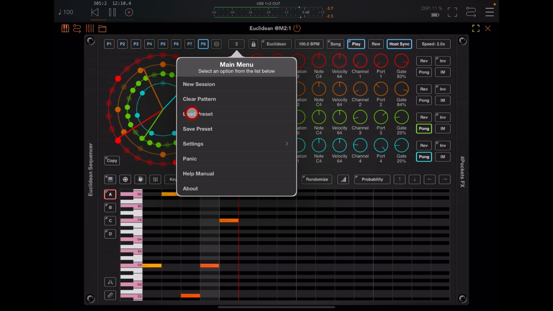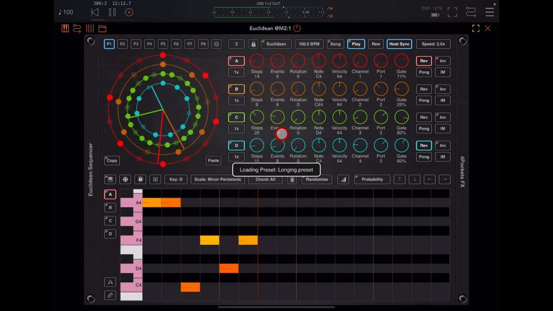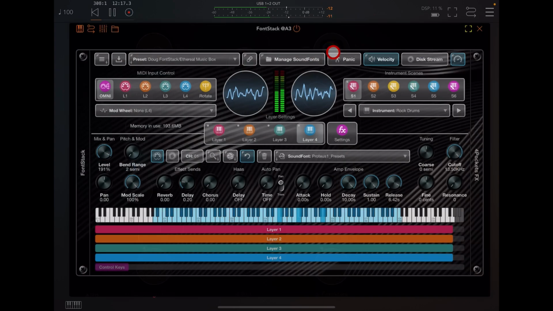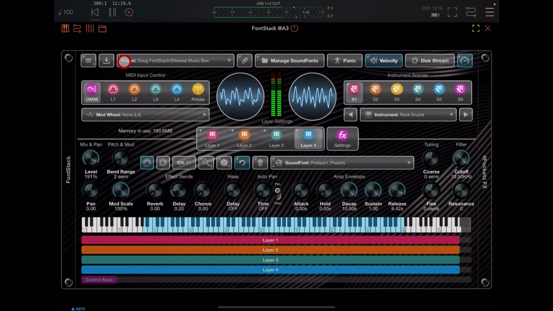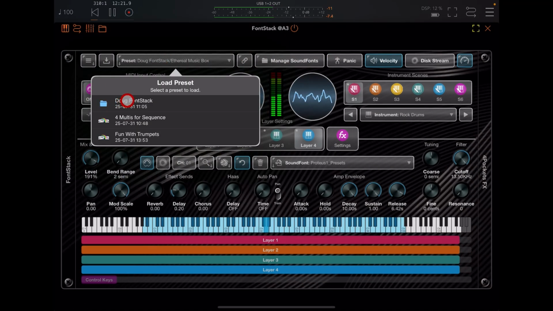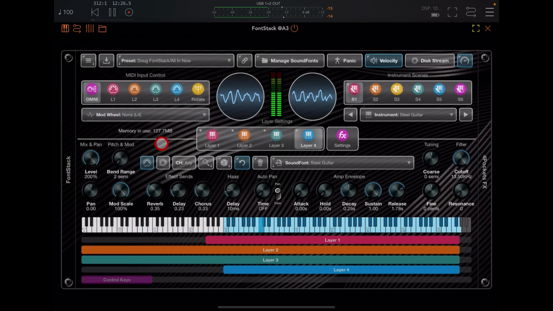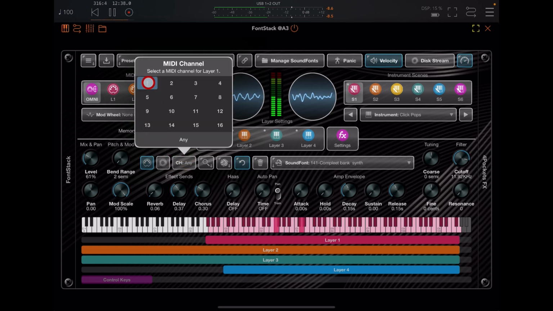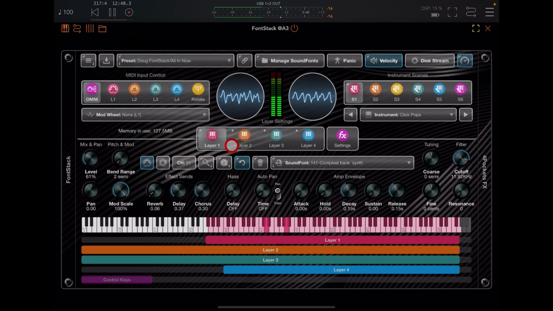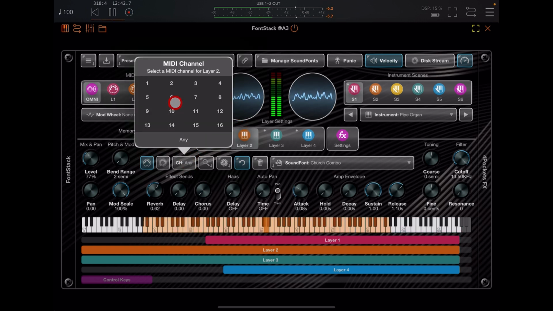Or again, just change the preset out. And then change the actual FontStack preset. So making sure that if you've got different sound fonts, I've got some layered stuff going on there, but if I want separate channel control, make sure to change all these channels out for each layer.